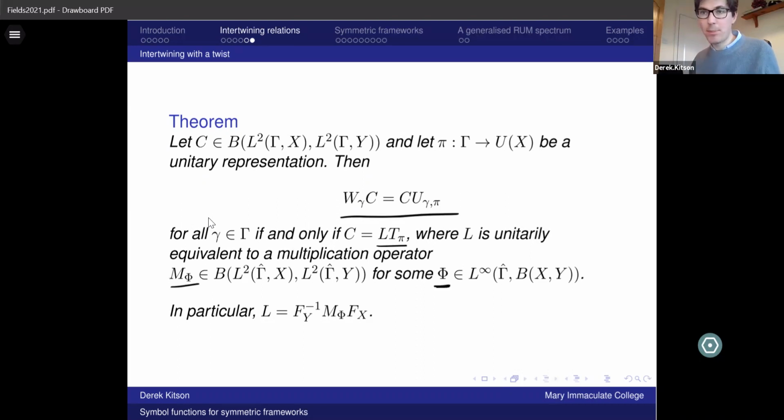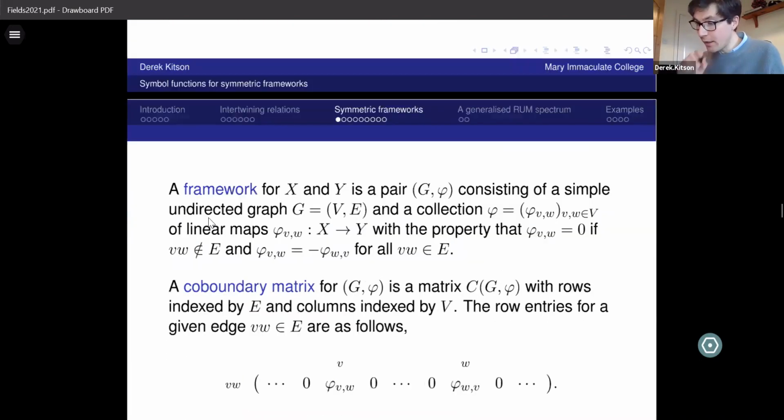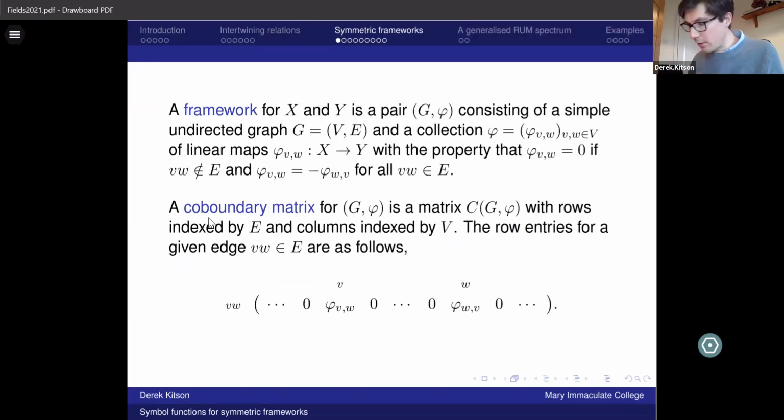So the next thing is to start applying that to frameworks and thinking about what this symbol is, and then also what is it good for as well, another good question. So again, I won't spend too long on the subtle details, but I'll try and introduce what happens next in the paper at least. When we talk about a framework, we don't necessarily mean a bar joint framework. We just mean a pair where we have a graph and then we have a collection of linear constraints that satisfy just enough to make everything work out.